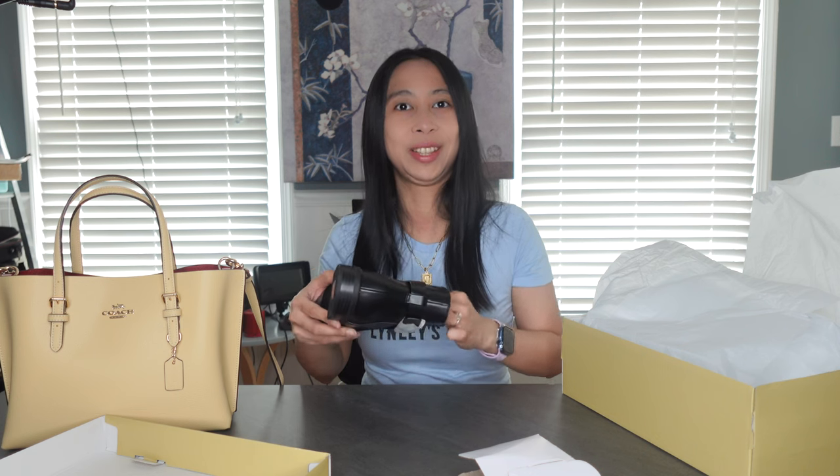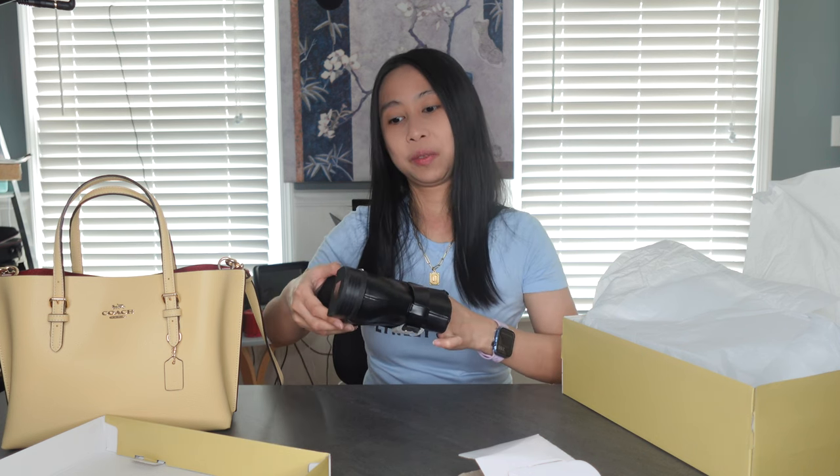Here it is, ankle boots. So it has gold hardware here. This is the bottom, and I hope it fits me because I ordered it online, so I can't really return it because it's past 30 days. I hope the size is right.